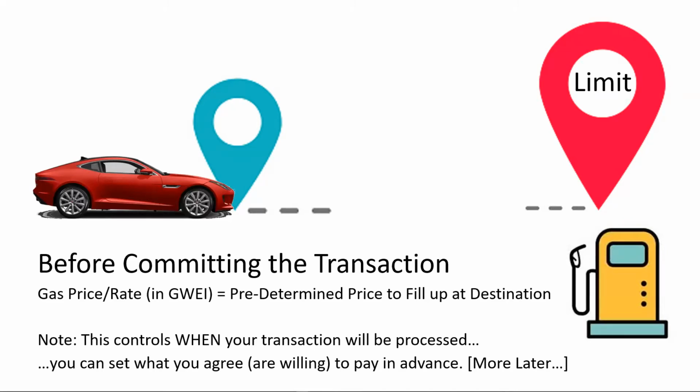If you set the rate, use your advanced settings, set it somewhere that's reasonable, that the network has actually seen in the past couple of days or whatever, and then just let it sit. And when the network gets to that rate, your transaction will be picked up and processed. So you have control over when it will be processed by setting how much you're willing to pay. The higher you agree to in terms of GWEI, the faster your transaction may get picked up. We'll talk a little bit more about that later.